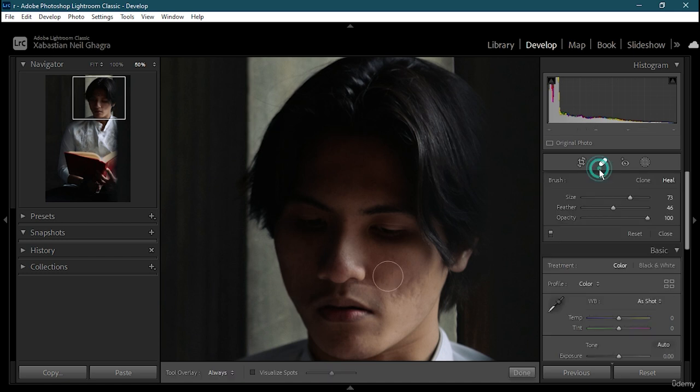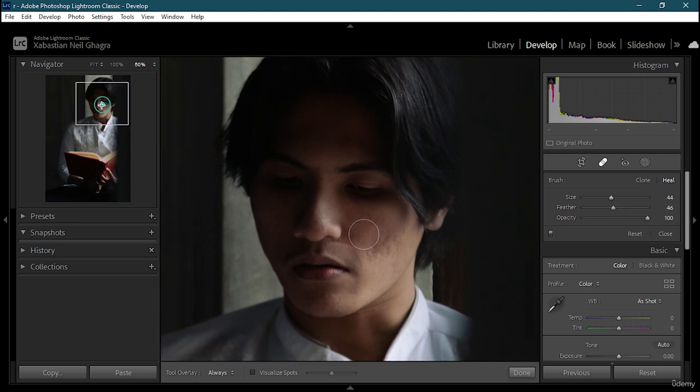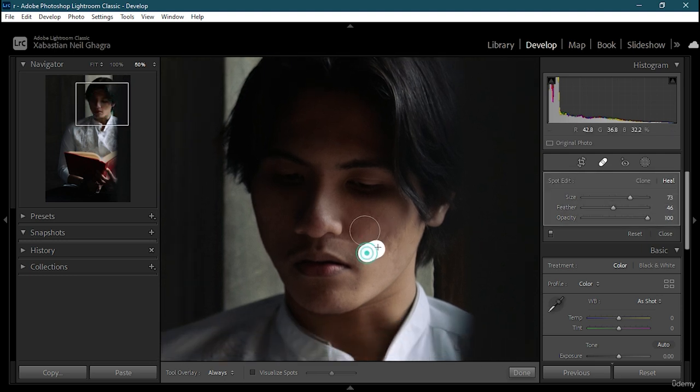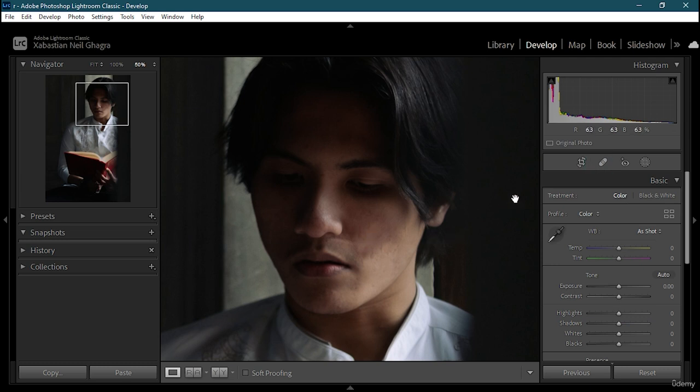So I'm going to click here, and then decrease the size a bit more so that it perfectly matches. I'm going to click over here and drag it over here, and you can see that it has detected the place in such a way that it is now a lot better. I'm going to click on it again, and you can see the preview. If it's not good, I'm going to press Ctrl+Z so that it is a bit better. I'll do Ctrl+Z again, and keep it like this.